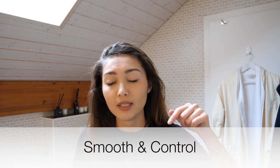And lastly, what I have in my set is this firm brush. I didn't get the soft brush because I have the shape and control package, I suppose, because Switzerland didn't sell the complete versions of the set, but they had volume and something else. I think I didn't go for the volume, I went for the other one. Oh my god, I can't remember the name, but I'll put it down. Basically it came with this firm brush. I never tried it, so I only used the smaller barrel. But when I want my hair straight, definitely I'd go for this one. But for now, I'm just enjoying having this wavy look. And this is the whole set.